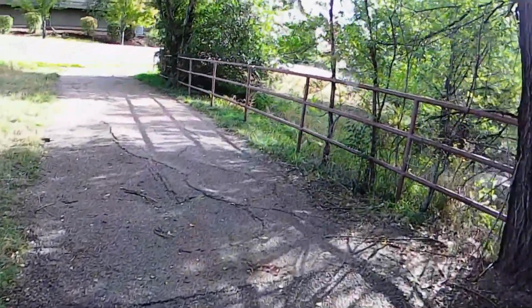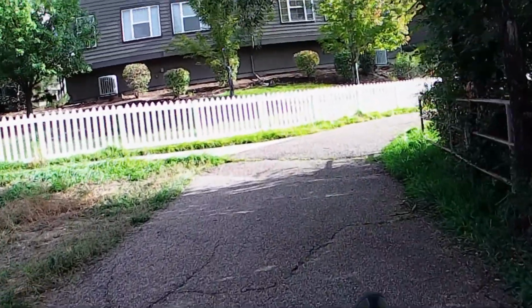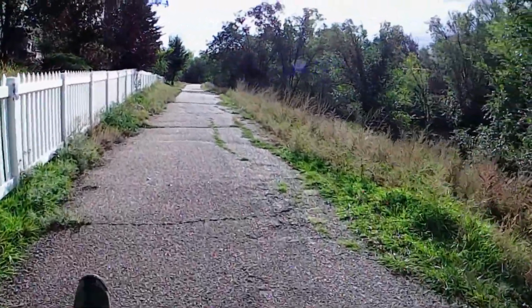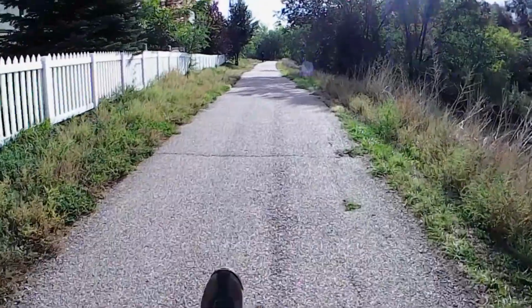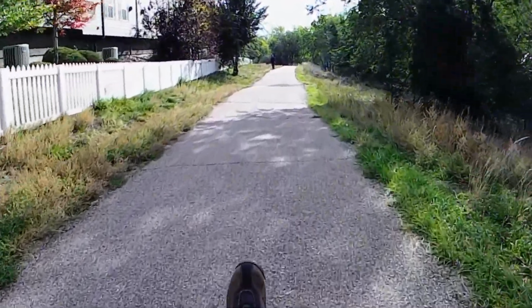But I like this tunnel, man. It's so much better now. They fixed the lighting. It used to be pitch black. It was weird. All right. So I'm kind of on my own, yeah. Right now I'm on the Sinton Trail, and I'm heading back towards the Pikes Peak Greenway, and since Joe's got that appointment, I'll probably just head up to Criterium and then over to Panera Bread, stop and eat a little bit of an early lunch.